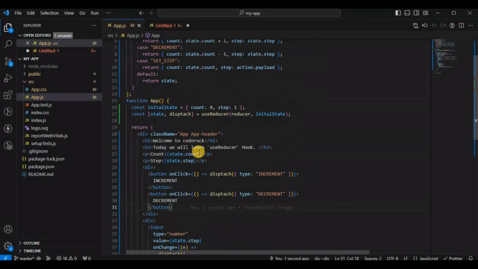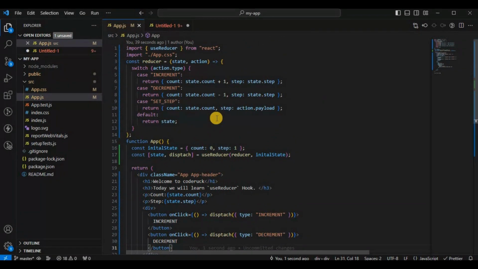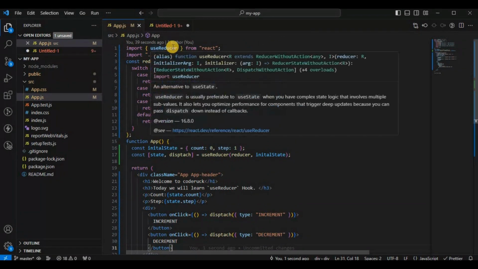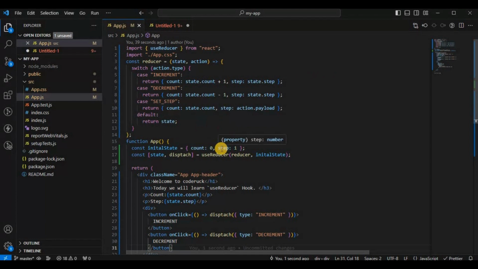And this is the same thing we can achieve using the useReducer hook. But even if we try to make it with the useState hook, this will become more complex and we would be unable to manage this whole scenario. And that's why useReducer can make your code more organized and easy to maintain, especially when dealing with more complex state management scenarios. I hope this video made it clearer how you can make use of the useReducer hook.